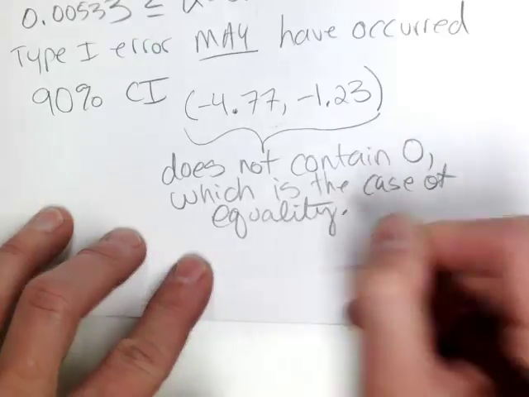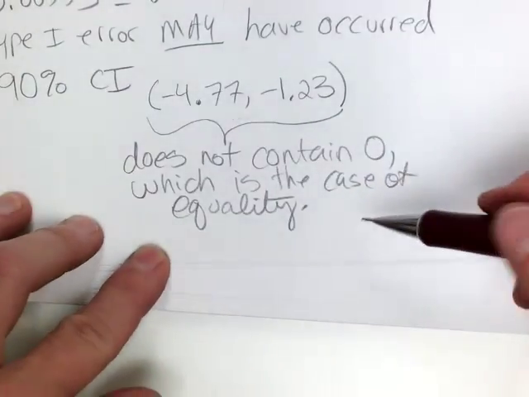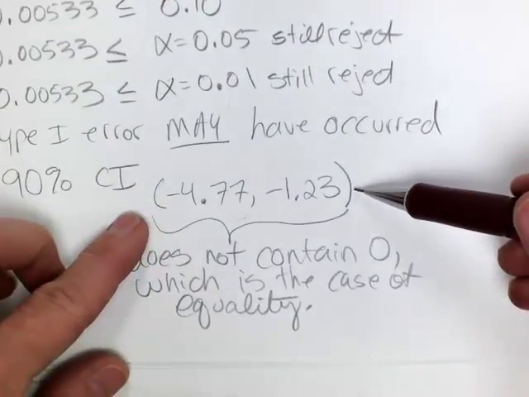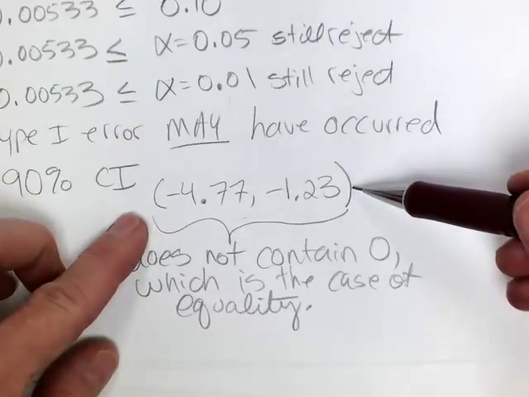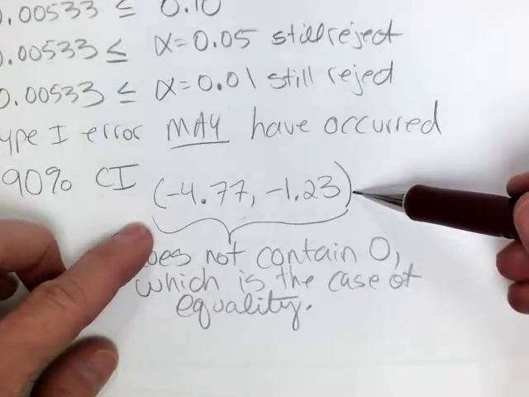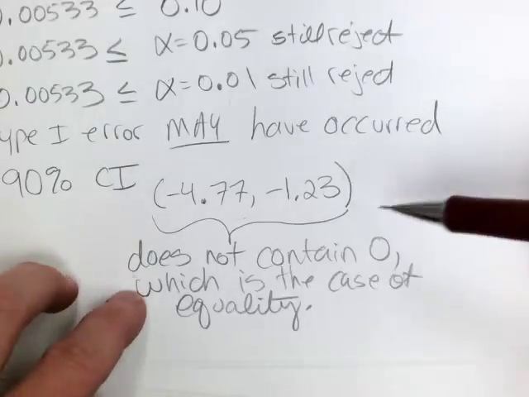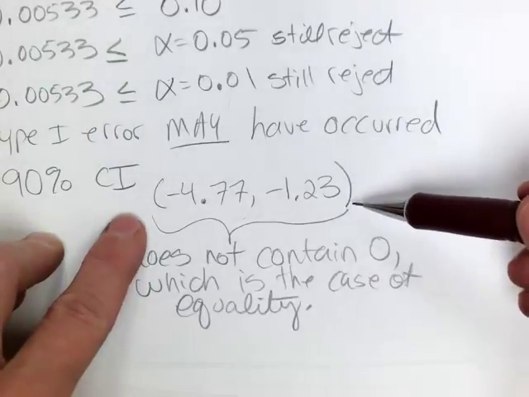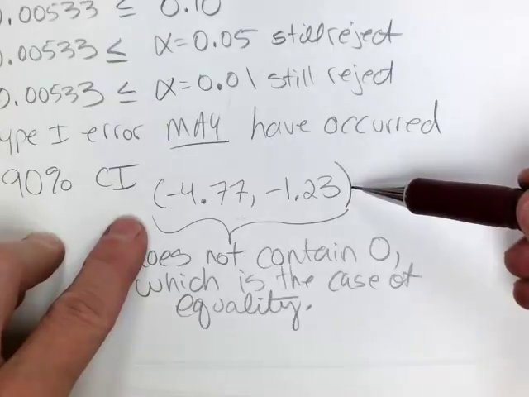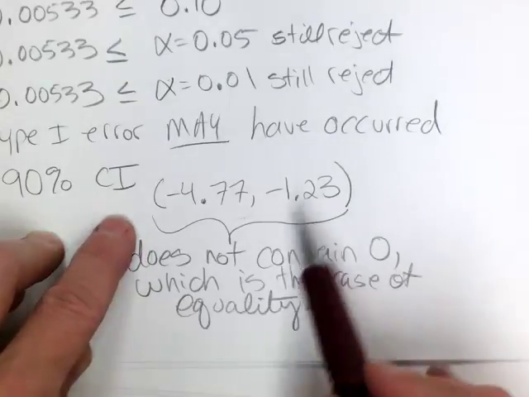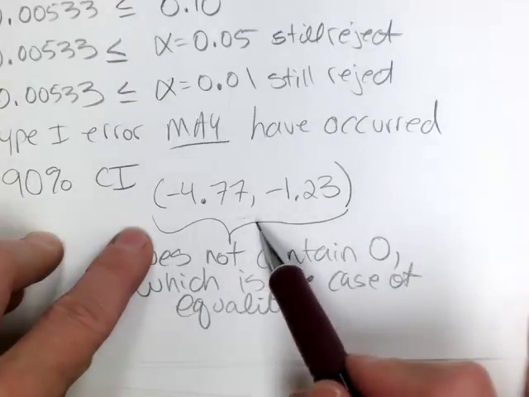Remember, the key inequality is in the null hypothesis. So if the confidence interval is not covering 0, then we would definitely be ruling in favor of the alternative. I hope that makes sense, because the confidence interval is actually very helpful in giving a sense of the magnitude of the difference.